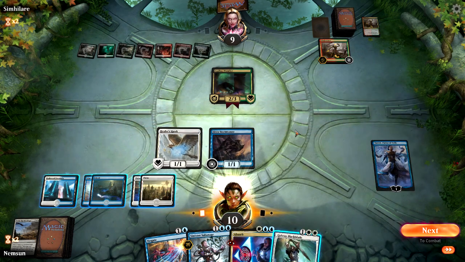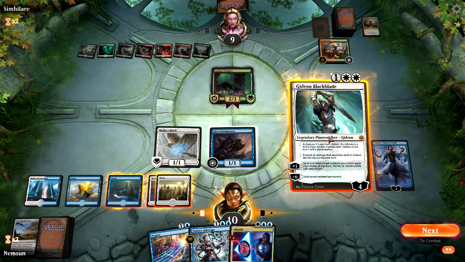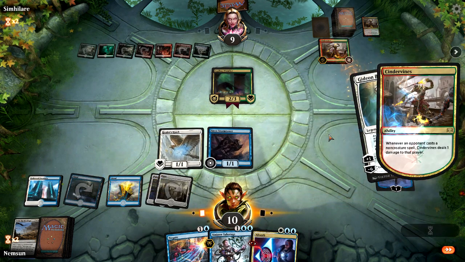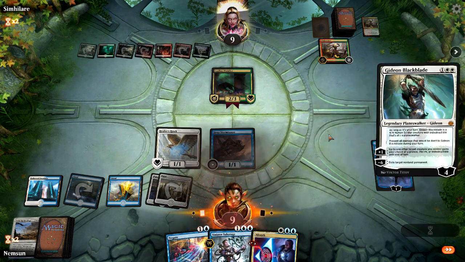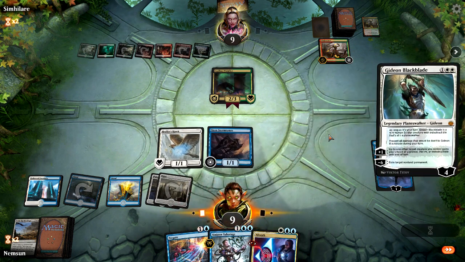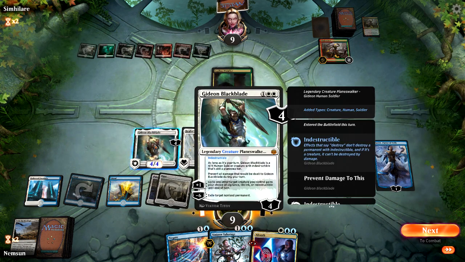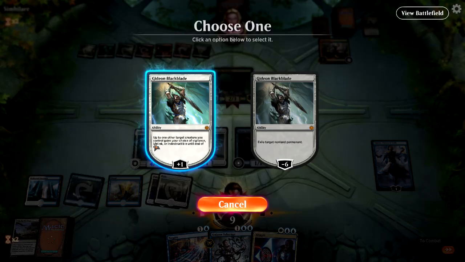That's okay. Oh, look. Gideon. Yes, a Gideon, and then we've got a Negate. Resolve it. Thank you. And a Gideon. I could have negated my own Gideon. That's the thing, isn't it? I walk a righteous. So we will gain a lifelink until end of turn.